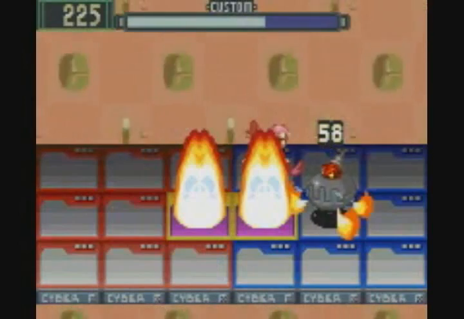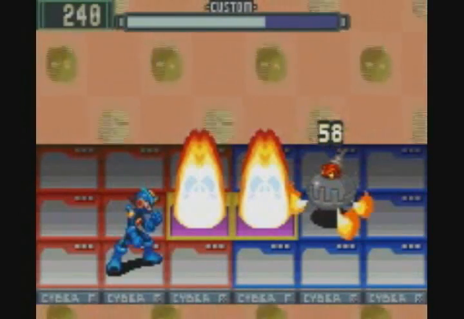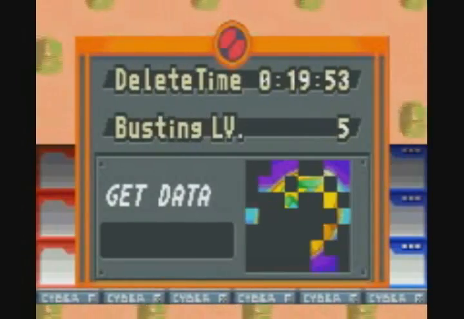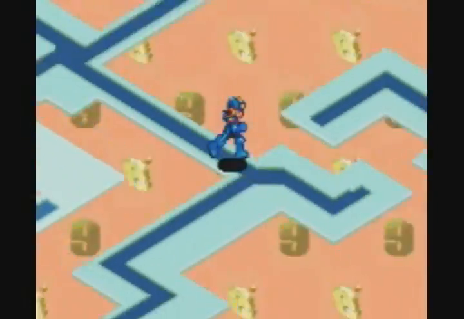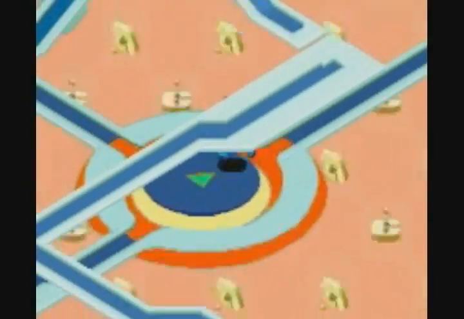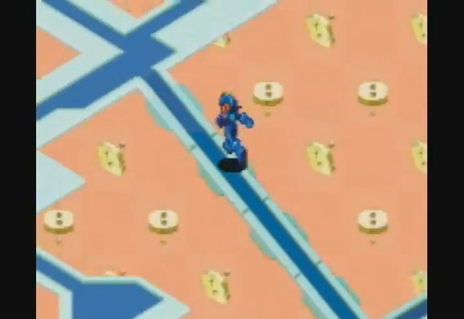Yeah, these guys that shoot the fire towers, they're not really annoying. It's just they do the same thing that the ghost enemies do. As soon as you end up on the same row as them, they end up moving. There's also a water version of them. The chips you get from them are Fire Tower and Aqua Tower. I guess that's no real surprise.